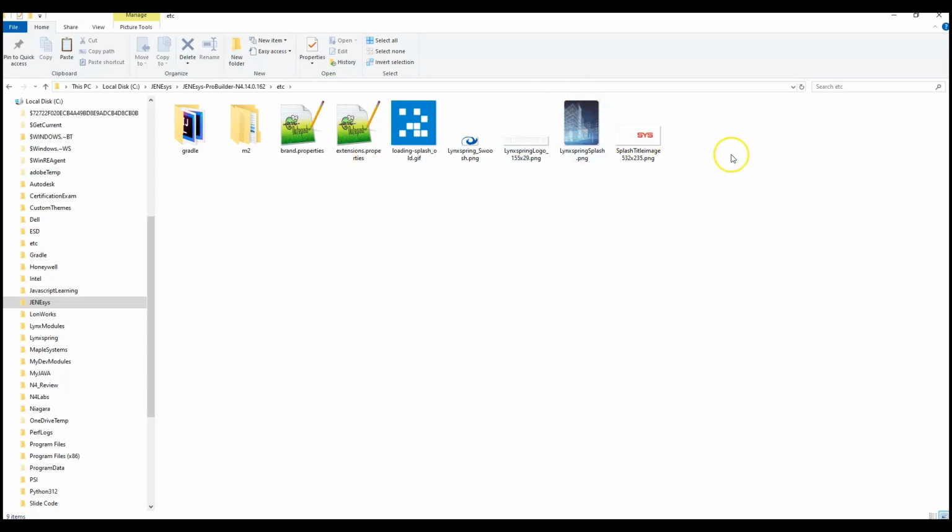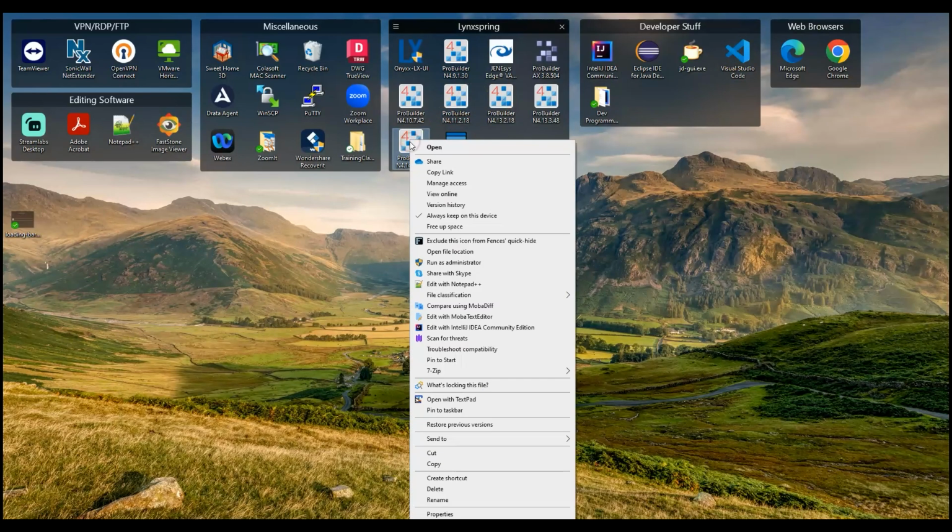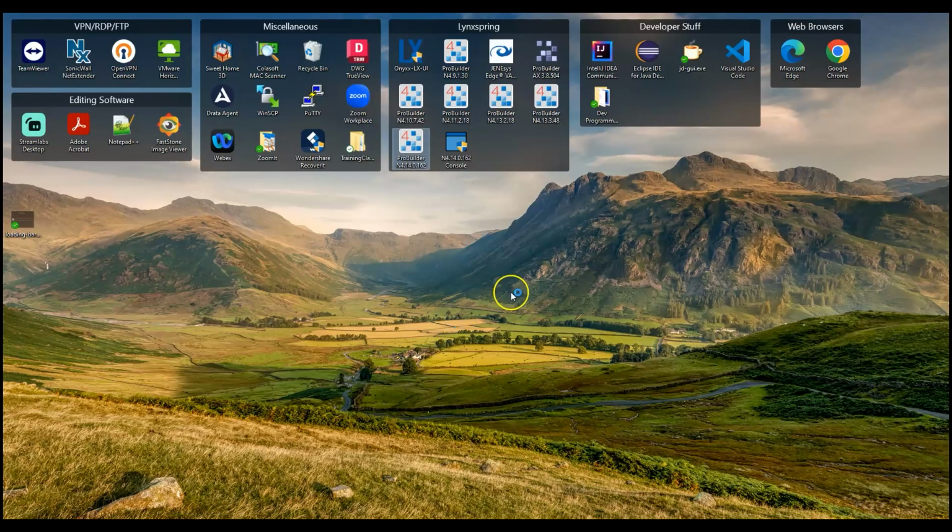And so you're going to be looking at this quite a bit when we get here. And so you see right now that I already have this loading splash, and I renamed it already _old. And so if I were to just rename it instead of _old to loading splash, and I were to attempt to start Niagara right now, we'll see here that the normal GIF file that we see actually comes up. And so after my workbench pops open, we're going to go ahead and swap these out.